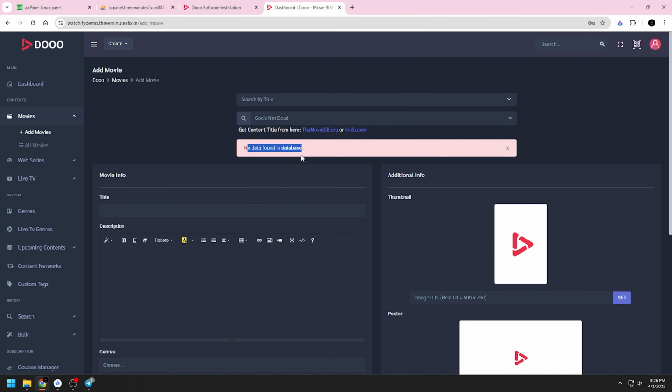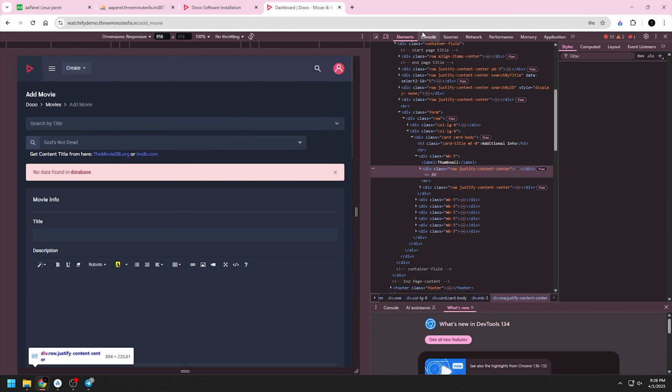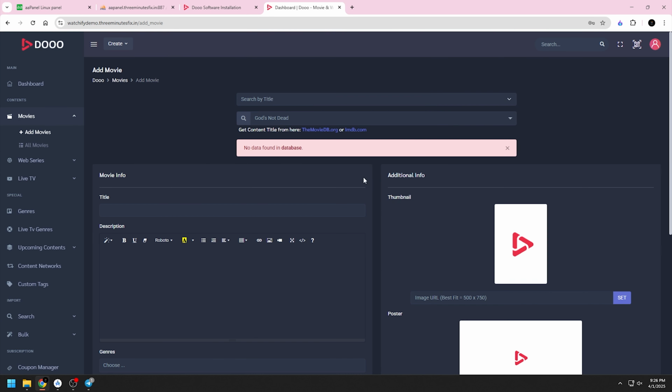Although the import may seem to work since my API is live, it won't function properly because it's restricted to my domain. So you must change the origin and TMDB API URL. If you remember, I previously asked you to save the cloud URL. Now it's time to use it.